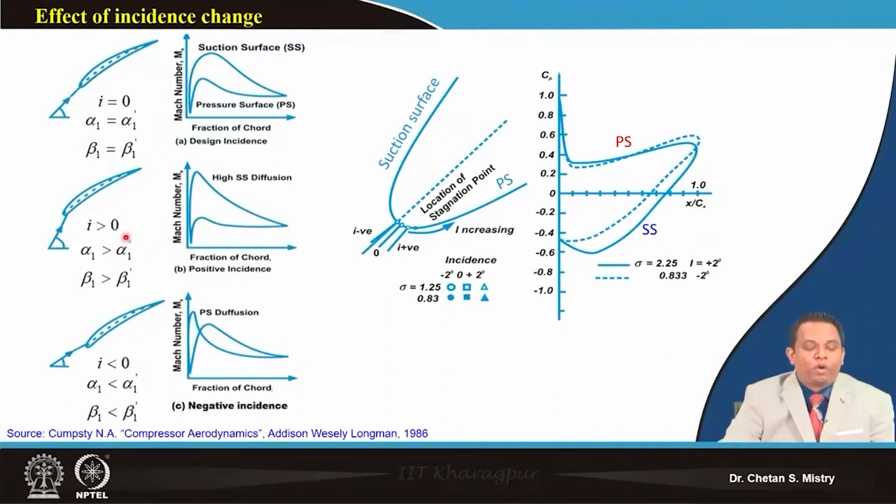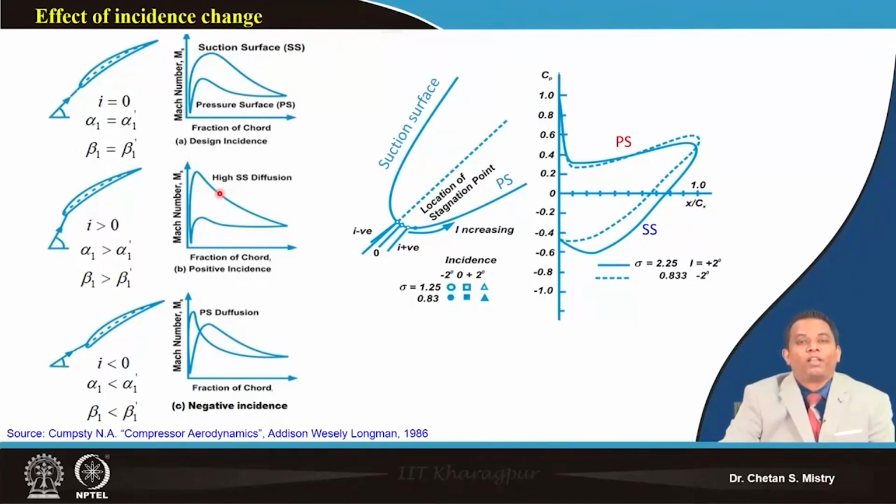Now here if you look at what is happening on my pressure surface, we are having acceleration, but it is comparatively less when we compare the zero incidence case and this case. So in this case we are having small acceleration on my pressure surface, and we will be having nearly constant Mach number or constant pressure rise on my pressure surface. Now if you compare these two curves particularly, when we are having our incidence angle greater than 0, our pressurizing capacity is increasing.